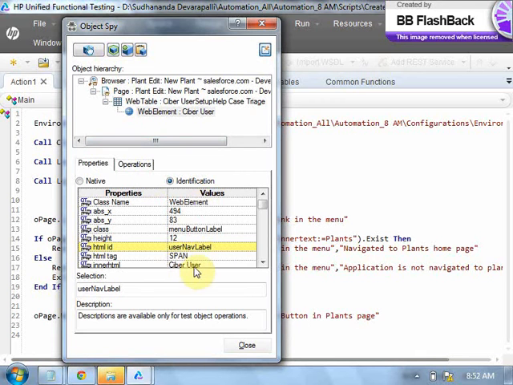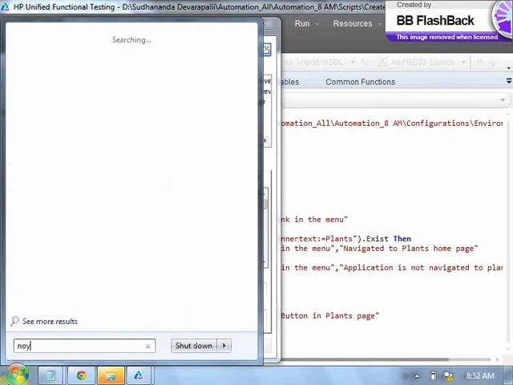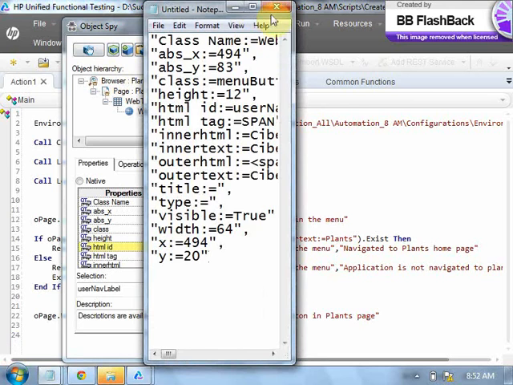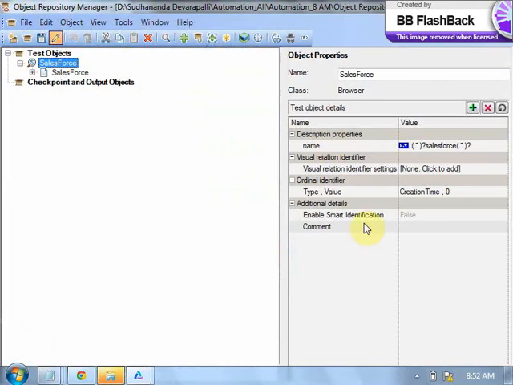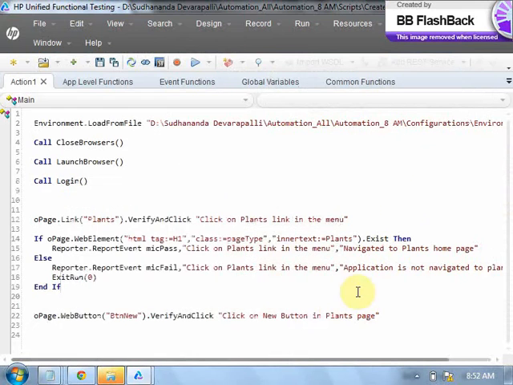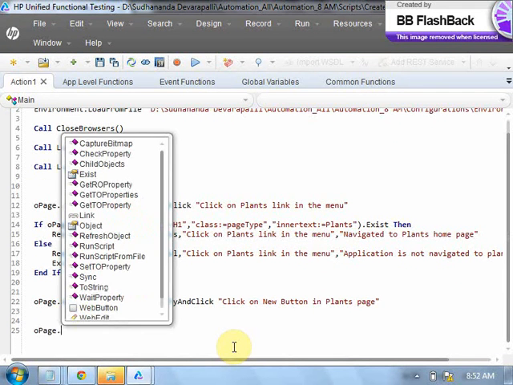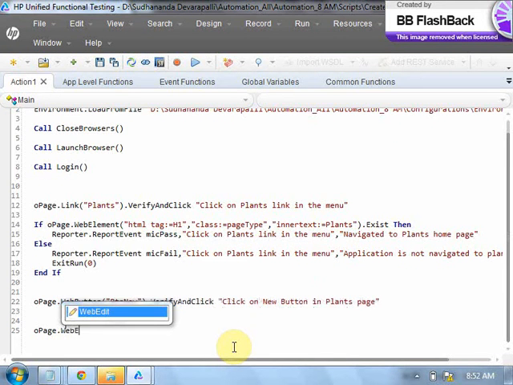Whatever text is displayed in this label, retrieve it. How do you retrieve the text from that element? What is the name of the property? Inner text.